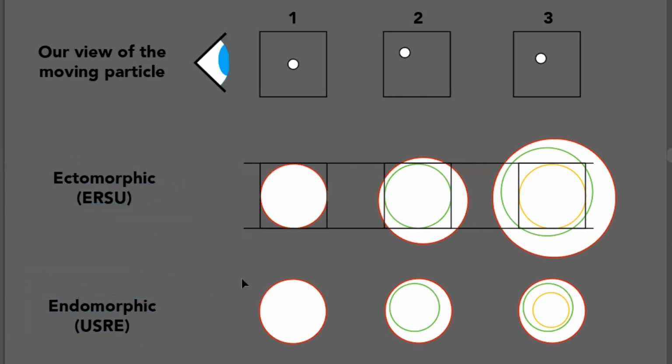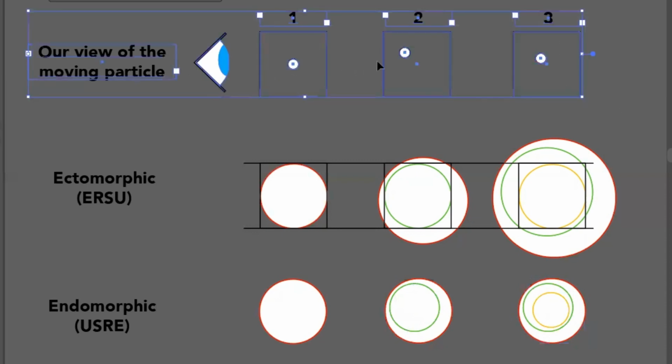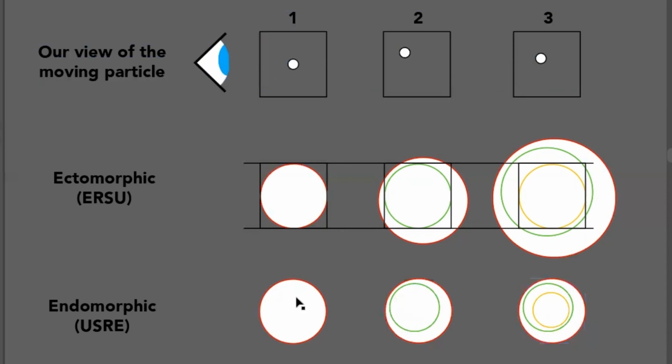The endomorphic semi-model works like this, right? Now, this is from a global vantage point. This is not from the vantage point of an individual staying in one place. This is from the perspective of the universe. So we have the red and the red and the red here. It's all consistent. So we have new states that are forming within that red circle. So the green and then the yellow, but nothing's actually moving. So from our view right here is a moving particle, but from the endomorphic perspective, nothing's actually moving. Everything is just rescaling within that larger universal perspective.